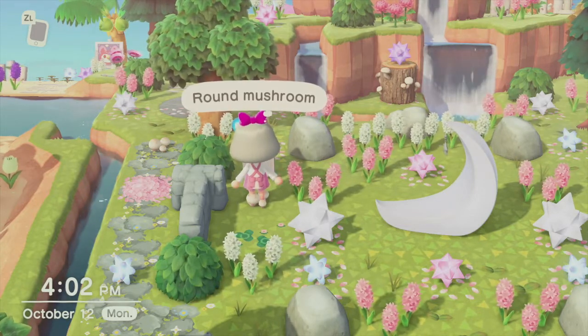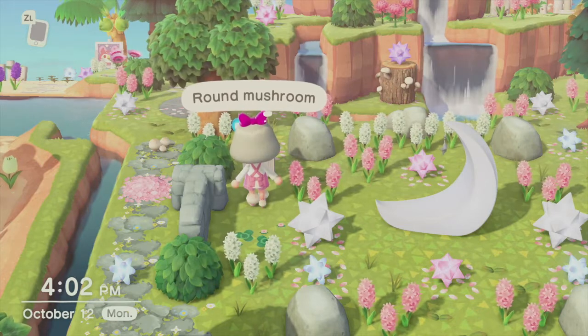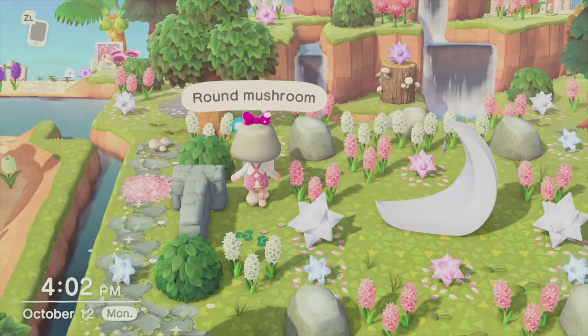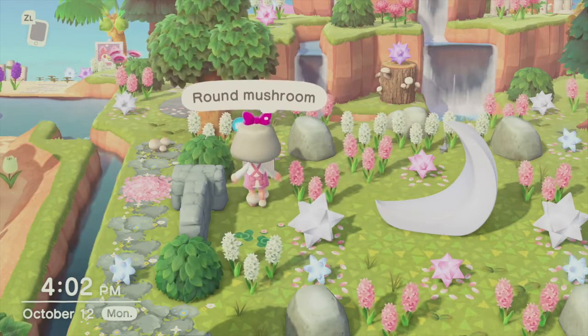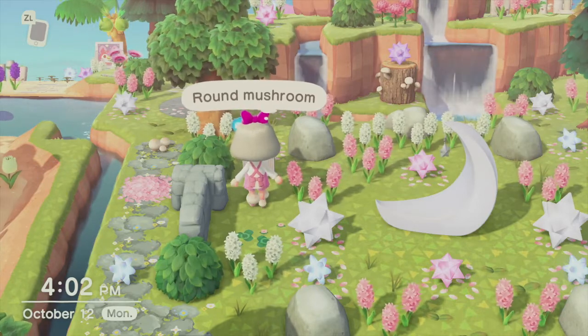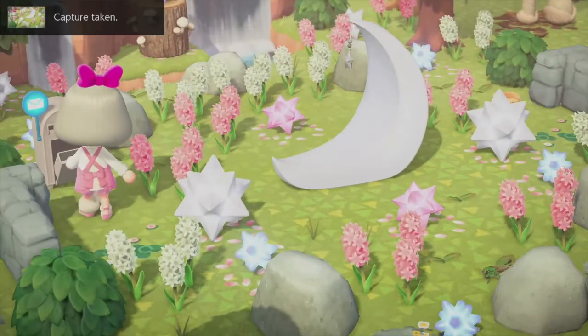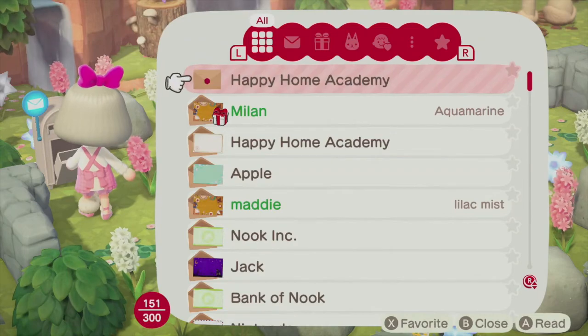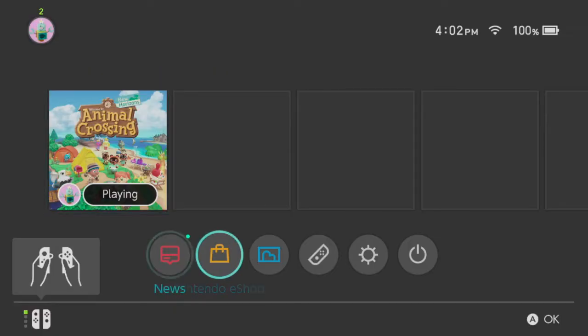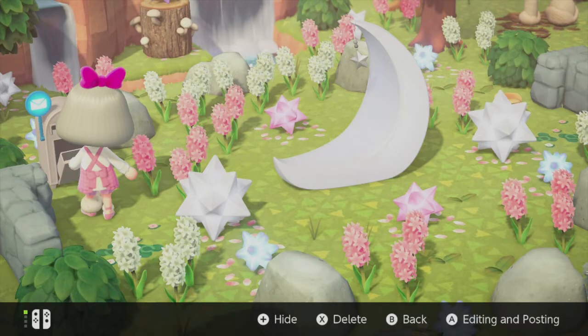The trick is to be able to press that button before your mail actually pops up. This will put it on a really cute angle and then we can edit the photo after. I'm going to click A now and take a photo at the same time to give you an example. So if you saw, I took a photo really fast once I clicked A. Let's go to my home screen and to my album — this is just the plain photo, so I did a successful job. From here I'd click A as well to the editing and posting.